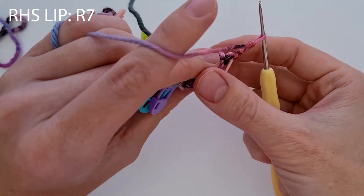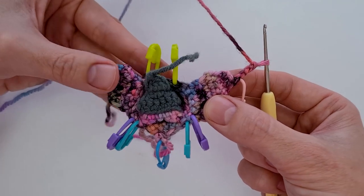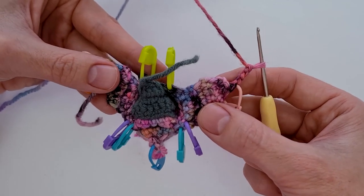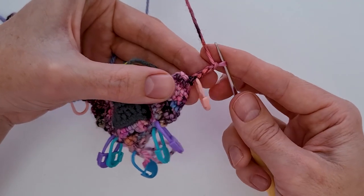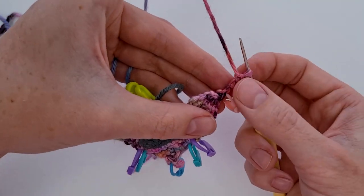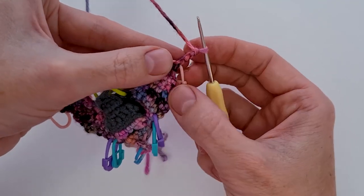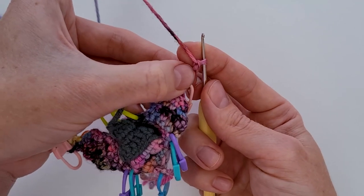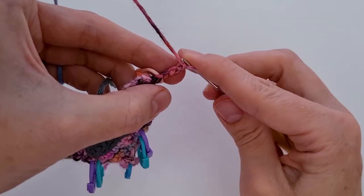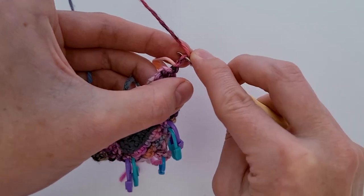Turn your workpiece as illustrated. Working on the wrong side of the chain, and starting in the second chain from your hook, work 3 single crochets. So remember, I marked the fourth one, so I know that's number 4, 3, 2, and 1. So I can count 1 from my hook, 2 from my hook, and work in there.